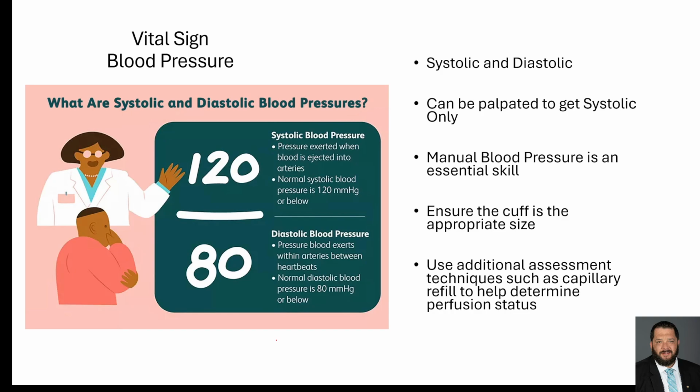Once that sound goes away, you're going to slowly release the pressure in the cuff until you hear the heartbeat, or the Korotkoff sound, return in the stethoscope. The first time you hear that heartbeat, you're going to look at the number on the gauge of the stethoscope, and that's going to be your systolic number. You're going to continue to listen to the heartbeat in the stethoscope, watching the gauge as it falls until the last time that you hear the heartbeat.